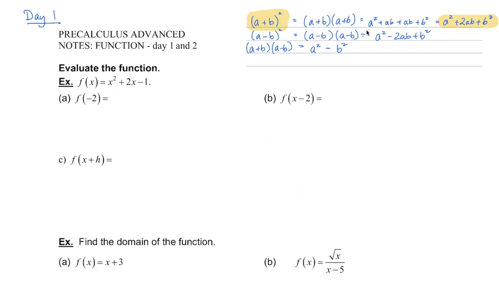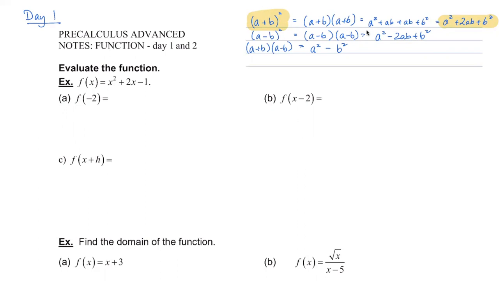First one, you can see that we have a little function right here. This function is called f of x, and it's equal to x squared plus 2x minus 1. And then we have three parts, A, B, C. Part A seems to be pretty easy. So you may pause the video and actually try to do these three questions first. And then when you're ready, you can resume this video and we can go over this together.